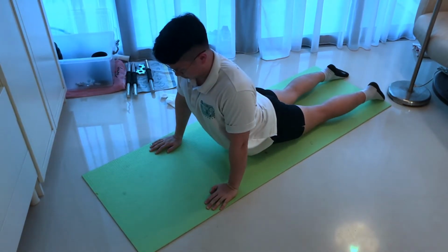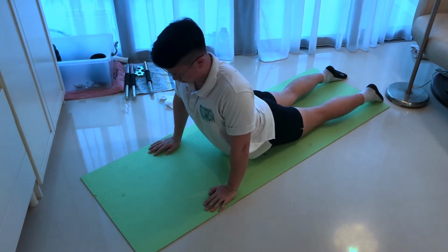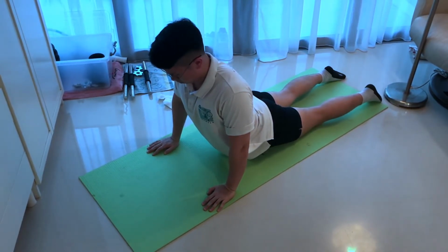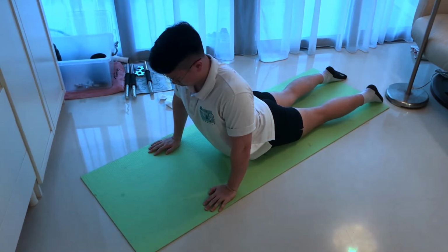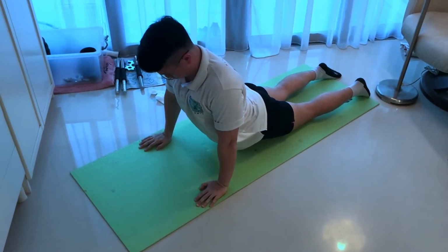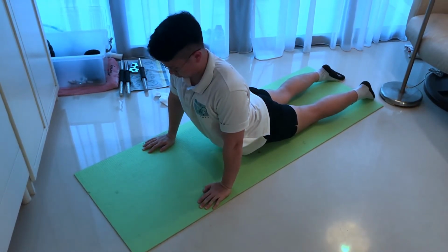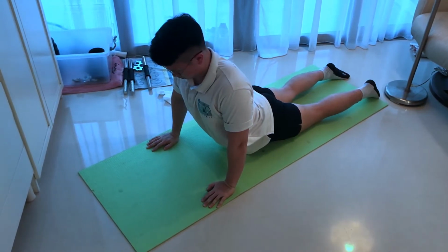Spinal mobility is great in tennis because when you're doing your hip rotations, you're involving the rotation of your spine as well. So being able to keep its mobility is great in allowing your forehands, your backhands, and your serve all to gain more power when you're performing your strokes on the court. On top of that, having good spinal mobility helps prevent injury when you are playing tennis as well.